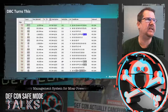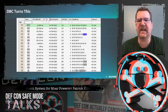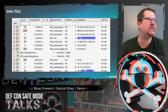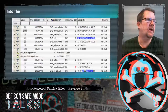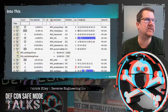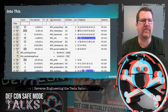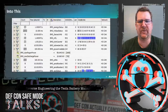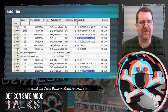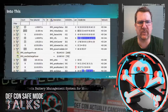You can see all the IDs, 102 through 302 down here, and you just see a bunch of data. But once you put in a DBC file, you can actually translate it all. So you can see that all the values for BMS basically means that this is the BMS who's actually sending this. You can see the power available. This is power available before the drive units are engaged. So this is just the car sitting in off mode before you press the brake pedal and engage the drive units and wake the car up all the way.